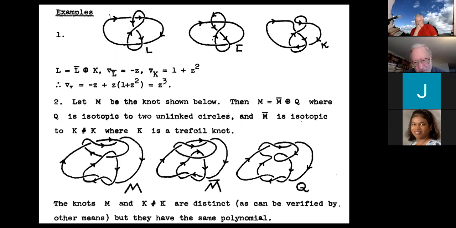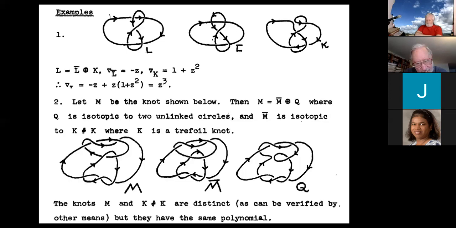And so that means that the knots M and the connected sum M bar, which is the connected sum of a trefoil with itself, have the same Conway-Alexander polynomial. They're distinct knots, but you have to do something else to prove that. So these are some of the pleasant things that you can do with the skein calculation. No determinants around. You're just looking at the diagrams and seeing how nearby knots and links are related through switching and smoothing, and finding out information. A kind of diagrammatic paradise, and very amazing.